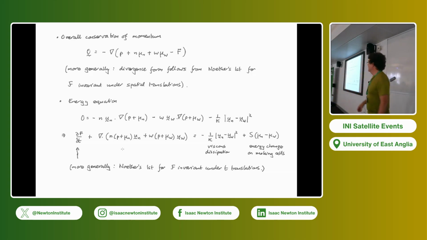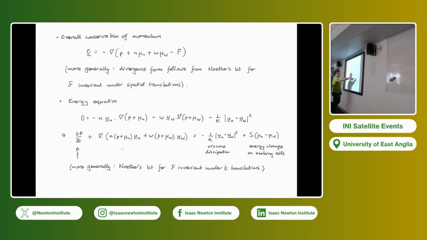which is what you need. If you derive the energy equation by dotting each of the momentum equations with the relevant velocity field, you do the manipulations, you get the rate of change of free energy, the transport of energy, and then two terms on the right. There's the expected viscous dissipation term, and then there's the energy change from change of phase. So this says that when you convert one volume fraction of water into a volume fraction of cells, you have to spend energy and therefore generate stored energy by doing it. So that's another aspect of biology.